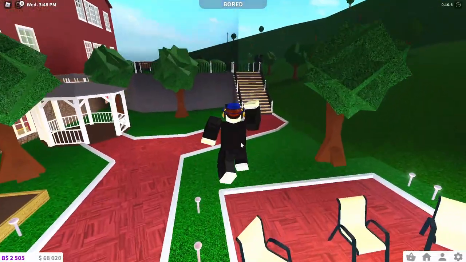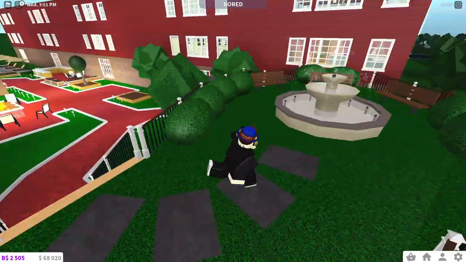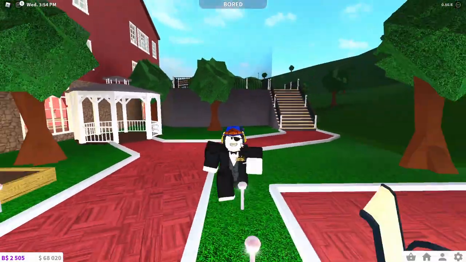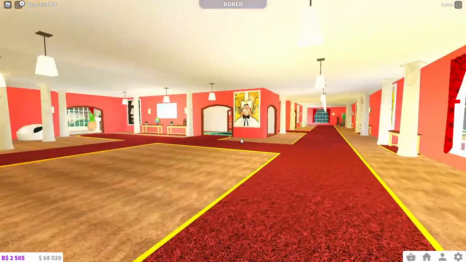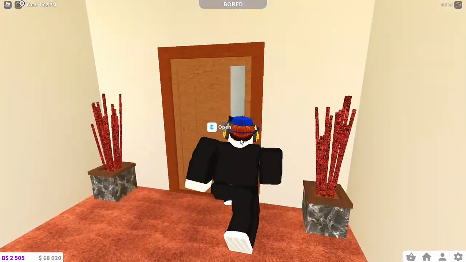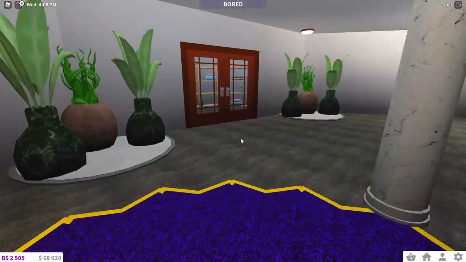There's also a little fountain hill thing. There's definitely nothing under this hill. It's there for reasons. Anyways, it's time to go into the basement. This should be the basement right here. Yep. Ew, that's an ugly rug.